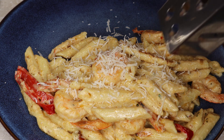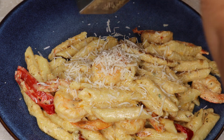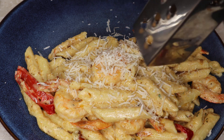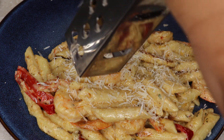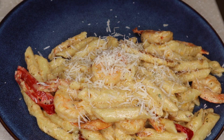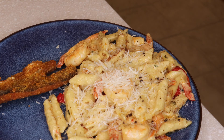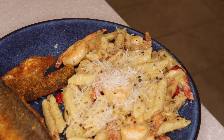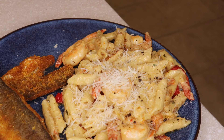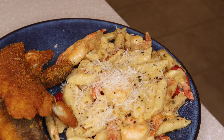I'm ready to eat! I plated my pasta and of course, being the cheese freak that I am, I'm going to go ahead and shave some more Parmesan and Reggiano cheese on top of my shrimp and pasta right before I toss in a few pieces of that crispy golden fried whiting right next to it. Thank you once again for clicking play — make sure you come back same place next time, and if you've got a recipe you think I should try, make sure to leave it in the comments below. Peace out!